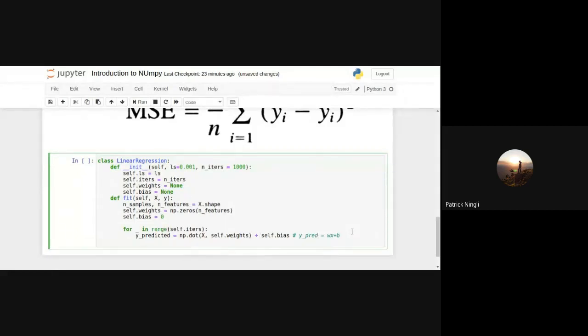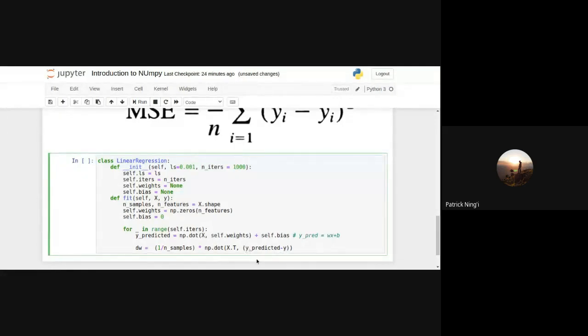So if we perform the derivation of the weights and the bias, we are going to end up with an updated model. I'm going to show you how we calculate the weights. The derivative of the weights will be calculated by obtaining the average, the inverse of the number of samples, multiplied by the dot product of the transpose of our features and the difference between the predicted value and the actual value. I'm just going to copy paste that because it's quite lengthy.